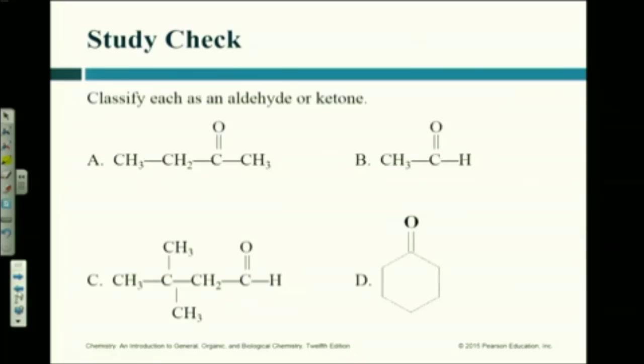Well, A could be confusing because you got 2 hydrogens to the left of the carbon. No, these two hydrogens are on this one. If you draw it out, it looks like this. These two hydrogens are not on that carbon. Remember how we write our condensed structural formula, right? These two hydrogens go with the carbon that you just passed. Are there any hydrogens on this carbon? No. It's got 2 bonds up here and 1 down here and 1 down there. There's no room for any hydrogens, are there? So it is a ketone, right?